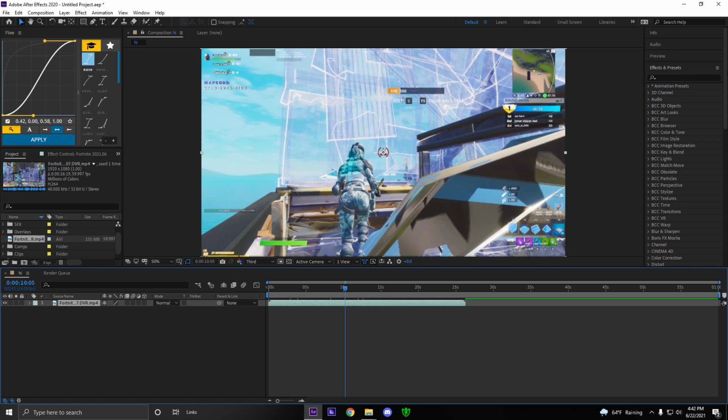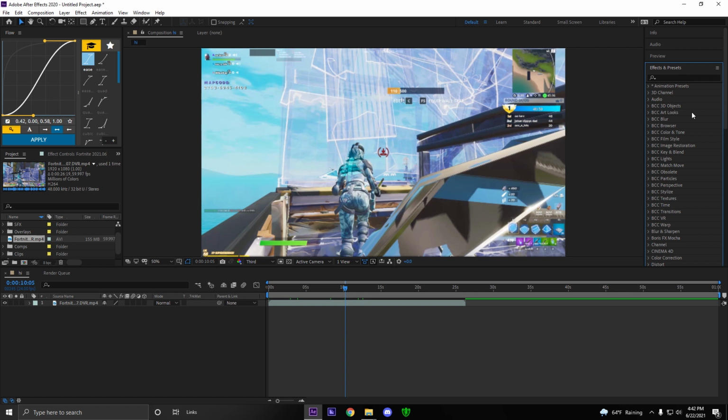Something else you can see is your effects and presets. You're going to need a couple plugins for my tutorials. One plugin you're going to need is Sapphire, another one is RSMB, which is motion blur, another one is BCC, another one is Trapcode, and you're also going to need Element along with Film and Magic Bullet Looks. Now that seems like a lot, but I'll link all the links in the description of the video so you can download them for my next couple of tutorials.